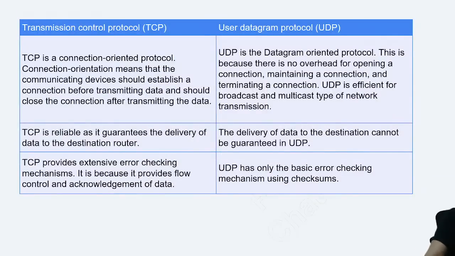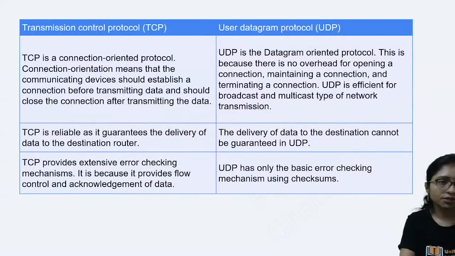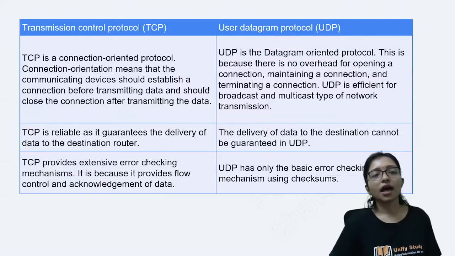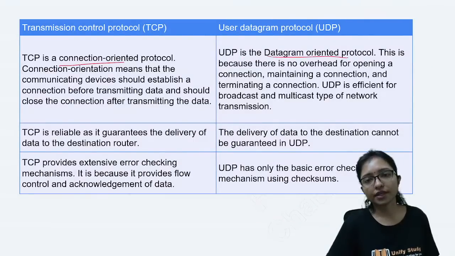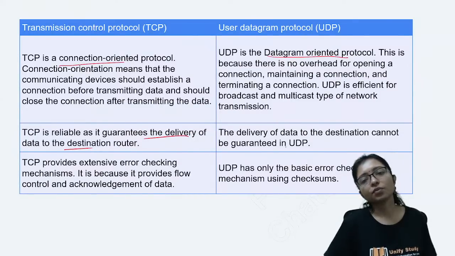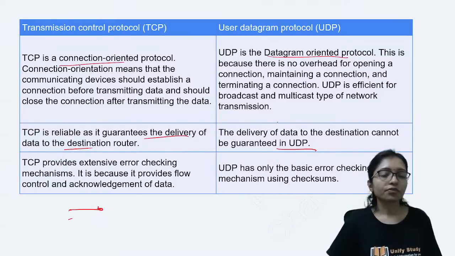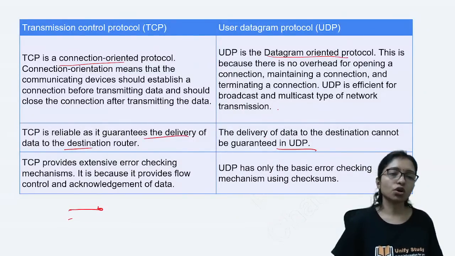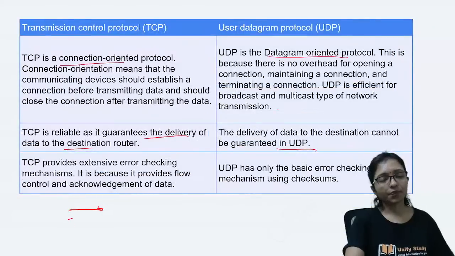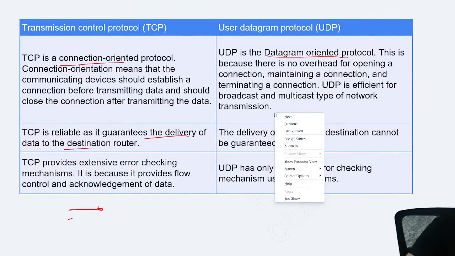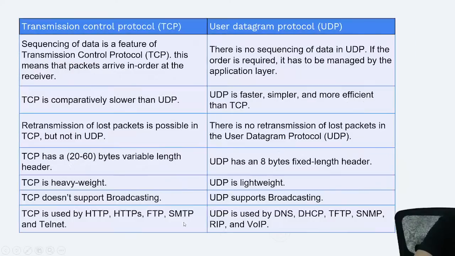Okay, and here is the difference. This difference between TCP and UDP is very important. Main difference: TCP is a connection-oriented protocol and UDP is a connectionless, datagram protocol. TCP guarantees delivery, but UDP does not guarantee. UDP works just like a broadcast. TCP will create the path between sender and receiver, but UDP is not creating any path. Just like a broadcast, it is sending it. After that it does not bother whether it is received or not. So here you can see all the differences. You can take a screenshot also, if you need to.